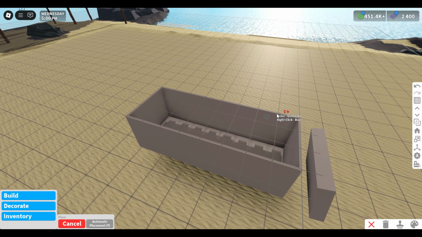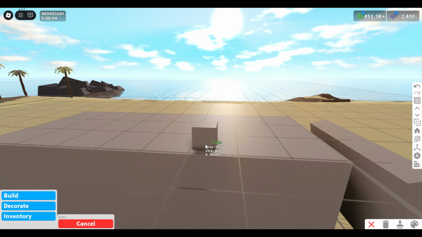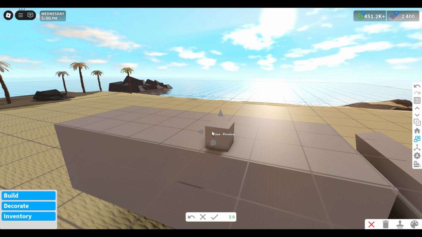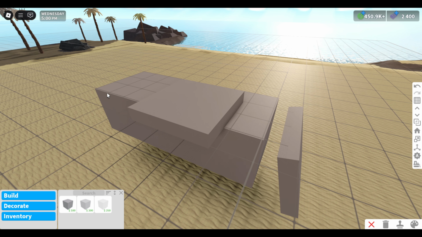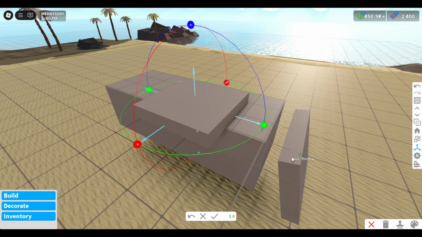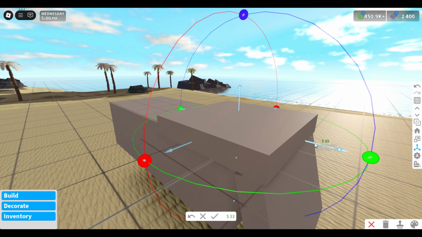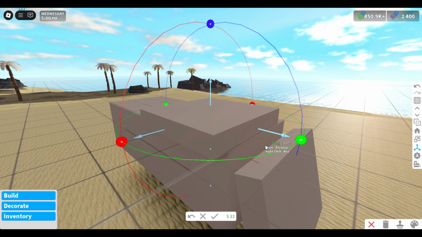Now to create the roof, I'm going to start by placing a floor on the top of this to create a ceiling for the inside. And then I'm going to make another cube, which is the same width as this, and make it really big. And I can worry about the rest of it later, but right now I'm going to focus on this edge that's going to connect to the wall. I'm going to first line the front of this up to where the slanted wall is, and then I'm going to line this side edge up with the side wall right here.